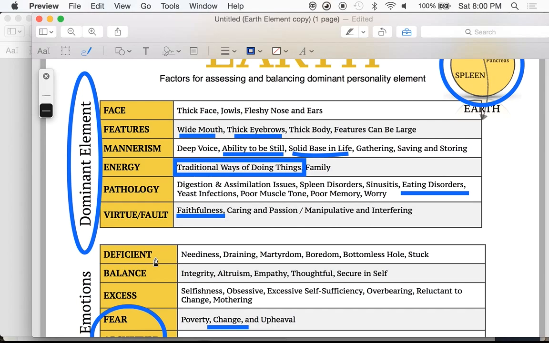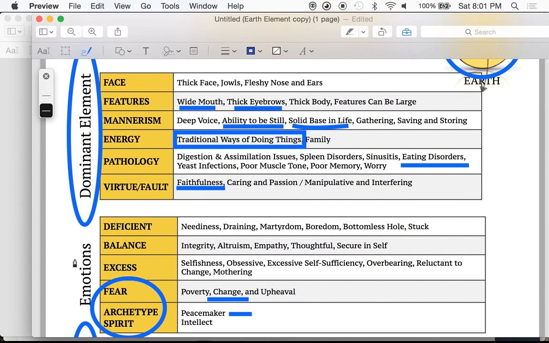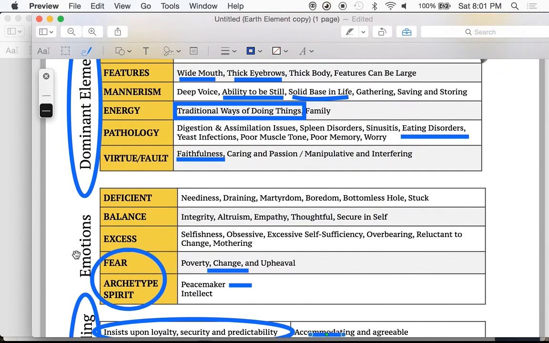Now, if you're not a dominant earth energy, you still want to recognize you're probably never going to have as much earth energy as someone that's dominantly that. You can't really change your own personality. But all of us at times need to be stable and need to be grounded. All of us at times need to do things that may seem mundane to others. So if you're in those situations and it's not working, you don't feel it, then you need to start looking at if possibly your own earth energy is out of balance.